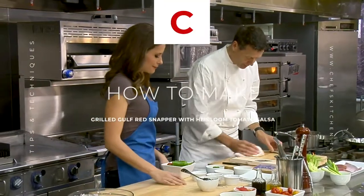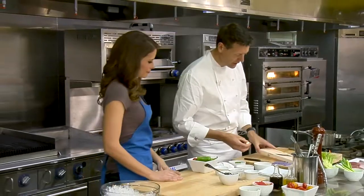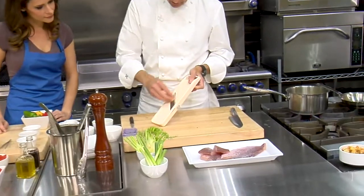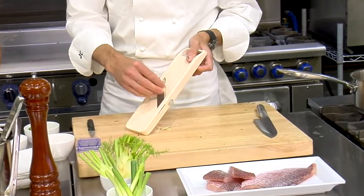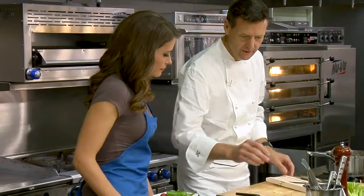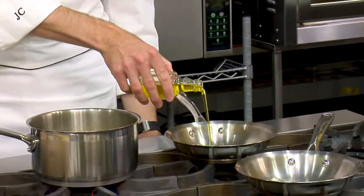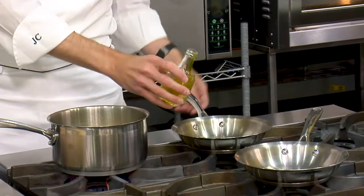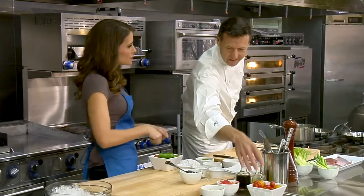We're going to get going and prepare some of the vegetables. We'll start with a little bit of garlic, just to give it a little bit of flavor. When you're using the mandolin, you just need to be very careful — it's obviously very sharp. You could do this with a knife also. Even in Goodfellas, in jail, you could use the razor blade to slice your garlic.